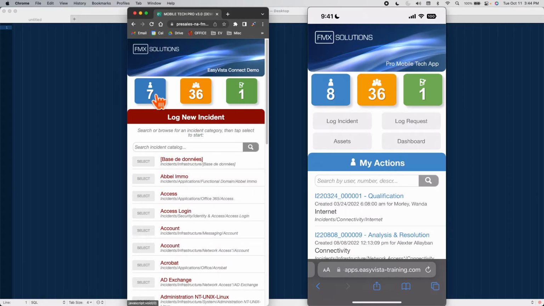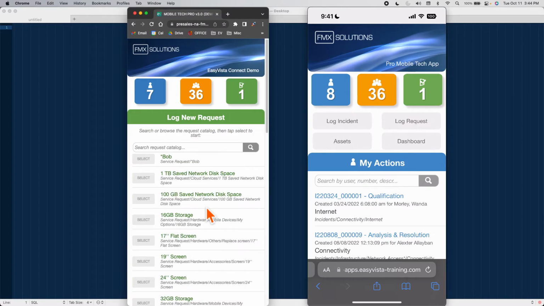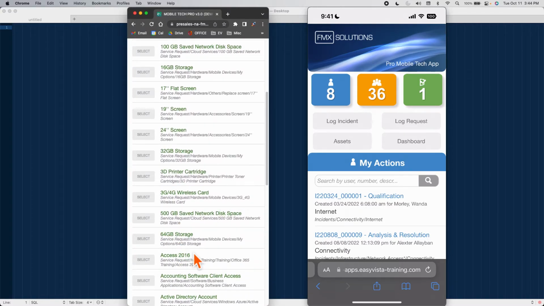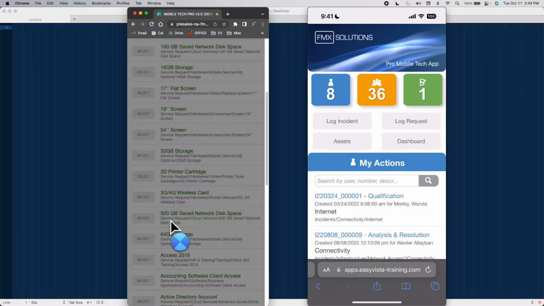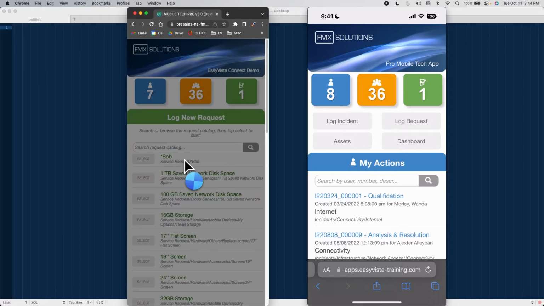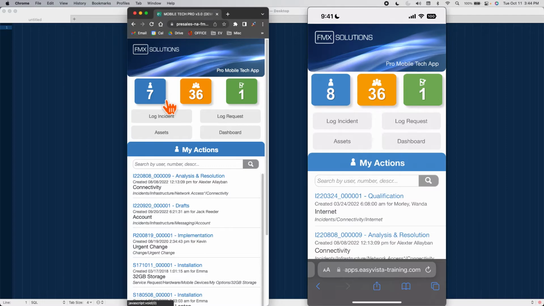So we can log new incidents. We can also log requests. So if you get a shoulder tap for a request, you could find the category in the list here, answer the appropriate questions for submitting it on behalf of that person, and go ahead and submit it. Now, these examples that we're showing have very simple questionnaires, but they could be whatever you need them to be.